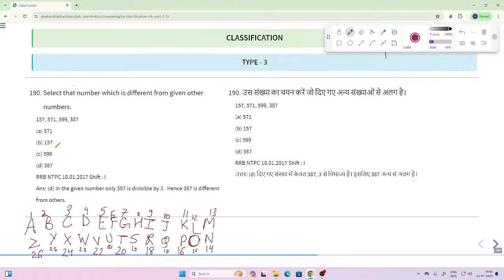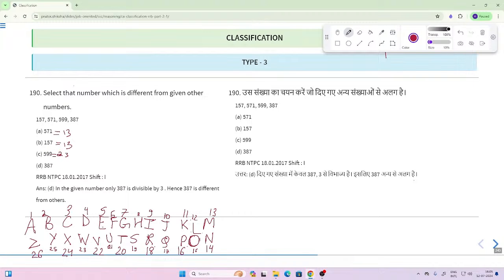We know the divisibility rule of 3, which is that the sum of the digits should be divisible by 3. Here we clearly have 12 plus 1, which is 13, not divisible. This one is equal to 13. This one is equal to 9 plus 9, 18, plus 5, 23.